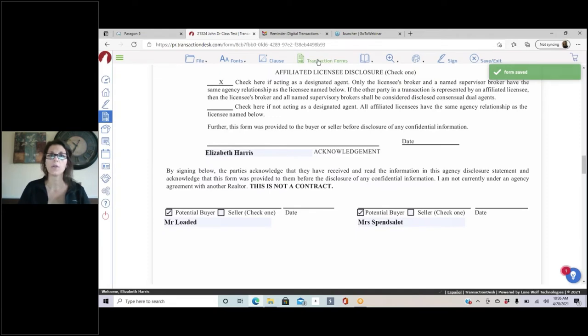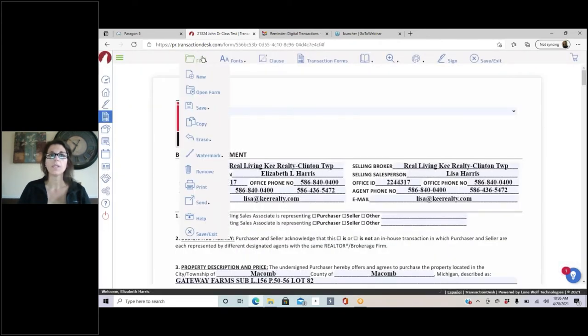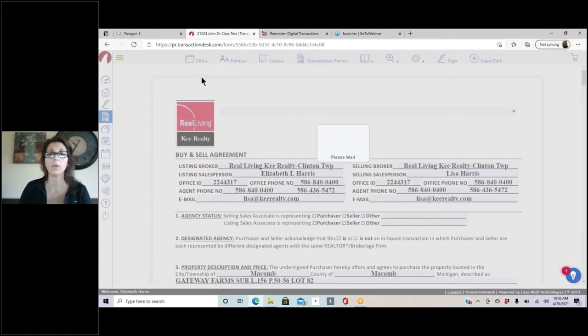All right, so all your transaction forms are in here. You select them as you go. Also at the very top of your screen, you have a couple options that you can modify. So first thing to the right of File, well, let's look at File first. There's other options in here. First thing is New. If I am missing a form, I forgot to add it, I can add it right from here. I don't have to log out of my form editor. I can go right into New.